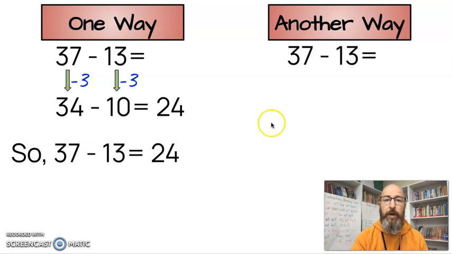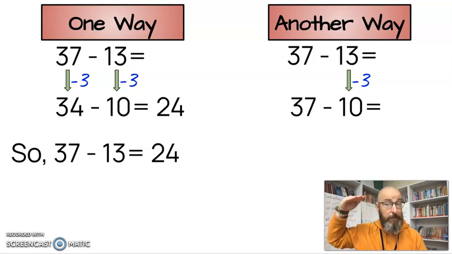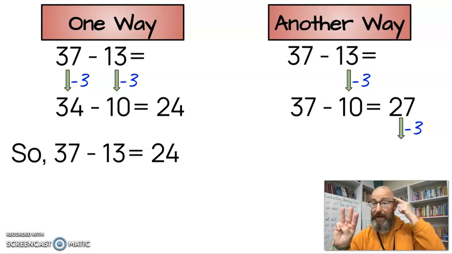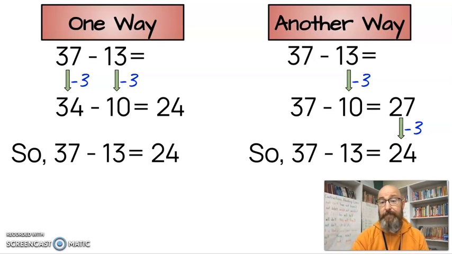Now, let's do it the other way. We're going to subtract 3 from the subtrahend first, just like we did here. It's still going to get us 10. But we're not going to subtract 10 here yet from our minuend because we're going to do it on the difference. So let's go ahead and subtract. Let's do a 10 jump. 37, one 10 jump is? Did you say 27? I bet you did. And if you did, you were correct. But again, we've only subtracted once. So we need to do it twice so it's full compensation. And when we do, we have 27 minus 3. Again, I can count backwards. Put 27 in my head. Start counting backwards. 26, 25, 24. And so I still get the same answer. 37 minus 13 is 24.